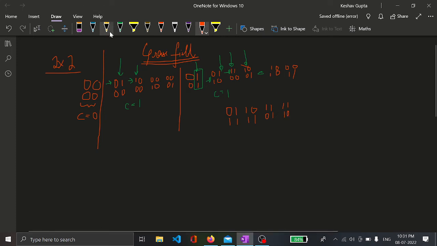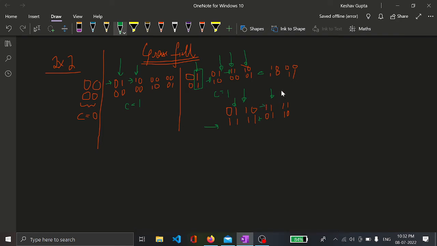Now see, in this case you can see that I could use this row and this column, so it will count as one move. And in this question you can use this column and this row. And in this next example, you can choose this column and this row.